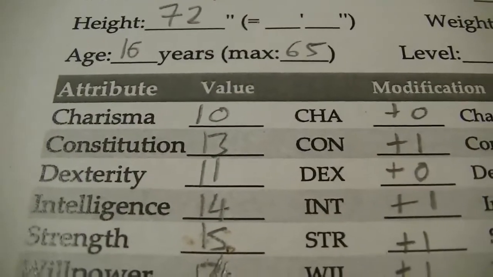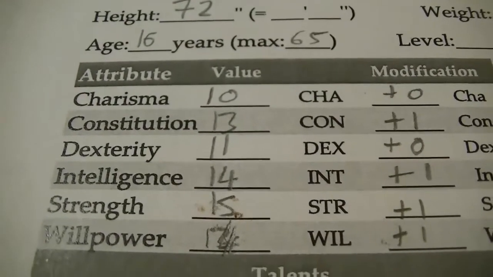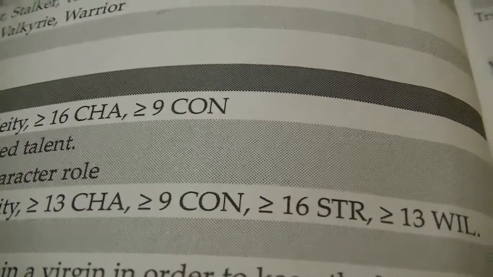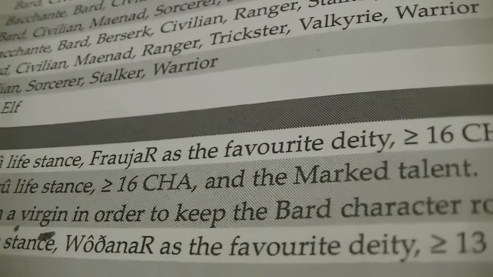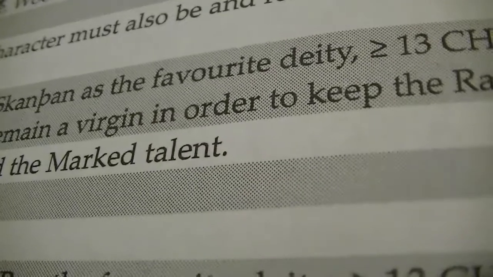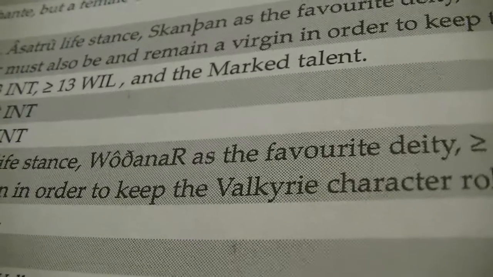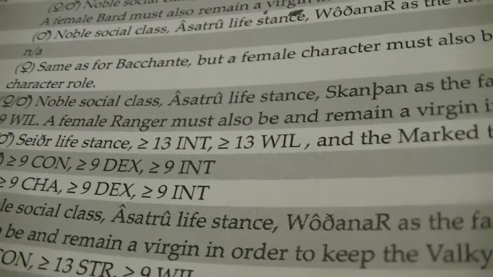So I'm looking at my stats now again. I've got charisma 10, constitution of 13, dex 11, intelligence 14, strength 15, and a will of 14. If I wanted to be a berserk, I wouldn't be able to, because I don't have enough charisma or strength. Too bad. Can't be a bard either, because I lack charisma by 3. Also can't be a bacchante. So you can see already, charisma is quite an important value when it comes to all these character role prerequisites.